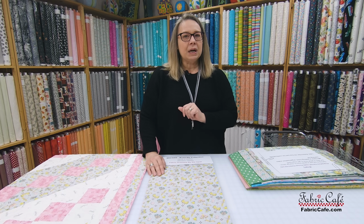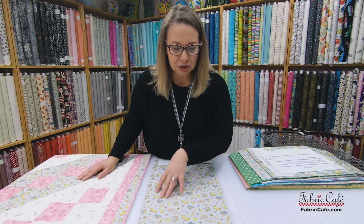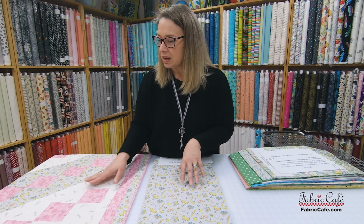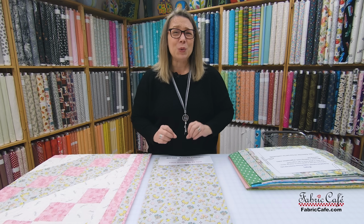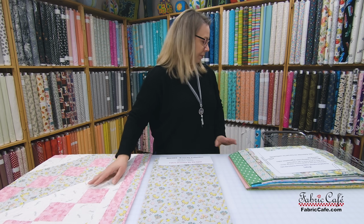And something else, I want to talk about Jacob's Ladder just for a minute. This is a great pattern to use a small tossed print like this. So this fabric is just perfect. All 3 are a tossed print. And Jacob's Ladder is so easy to make. I'm going to grab that cropping tool so you can see how it comes together.